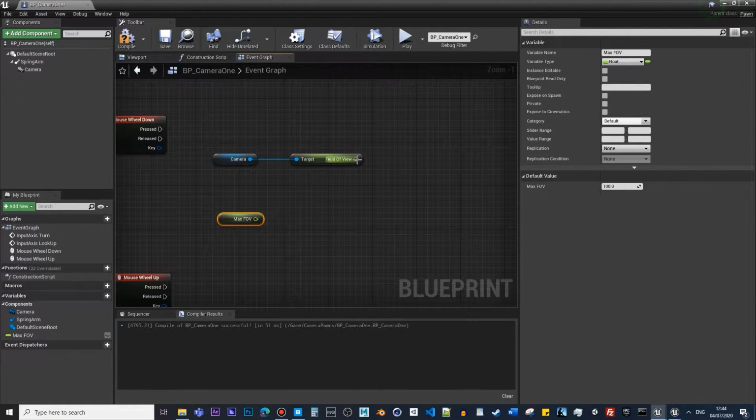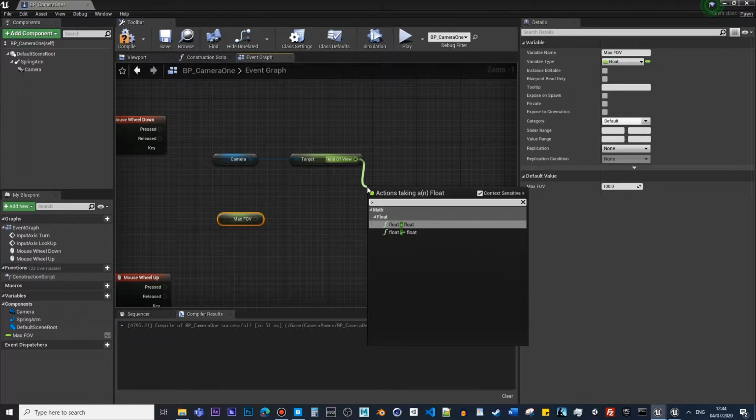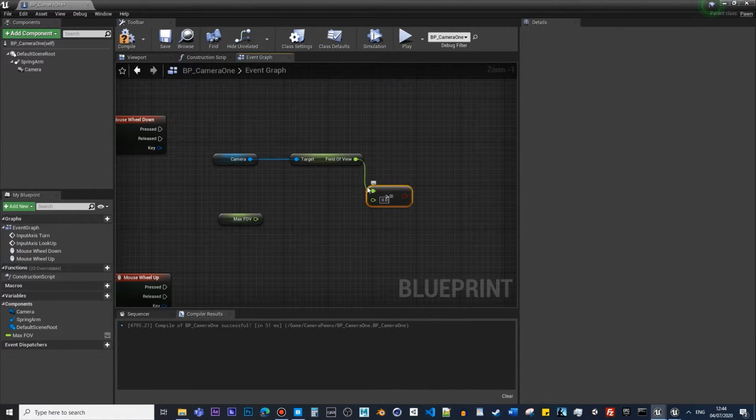And now, because we want to create a condition where the field of view becomes bigger, which means the number of the field of view becomes bigger, it will allow us to set the field of view at a certain distance. So in order for us to do it, we need to look for the condition.